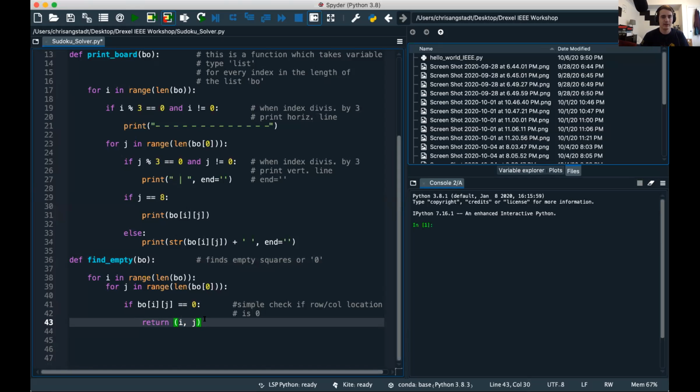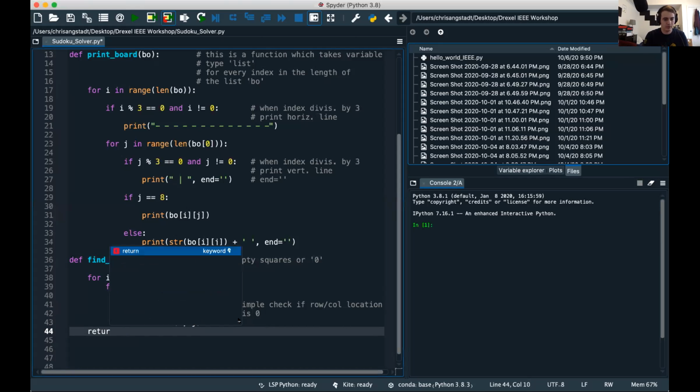It's just doing the calculations, and we can call this later so that the program knows where those 0 locations are. And then now we can just add return None here.